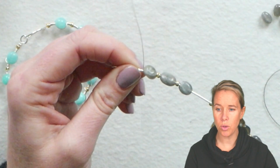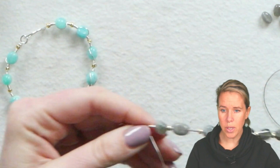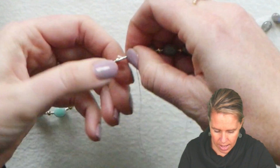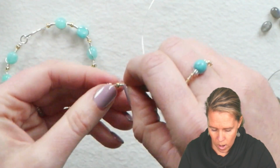Now I'm going to change the view so you can see what this looks like from your perspective. You're going to stand with it up a little bit close to your face. I'm going to hold this and start with my hand taking the wire around the piece. Now you need to decide how many wraps you want to do and what look you want, whether it's spaced out. I'm going to show it again from the other angle, showing you what I'm doing with the end. I'm going back and just coiling the end of this nice thin wire.